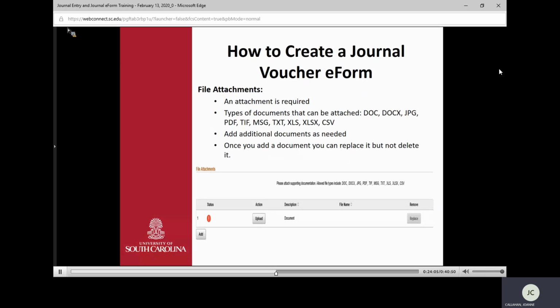And then, of course, it's going to require you to add an attachment. It's giving you a list of the different types of attachments that it'll accept. An attachment is always required. So for us, we are probably going to want a screenshot of that original voucher and the original invoice and why you are making that change. Think of it like a journal entry, and those same types of requirements that they require for journal entries. If it ever got audited, we would want to have a good justification as to why you decided to make the change.